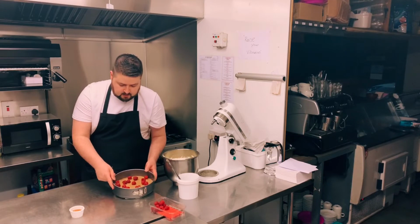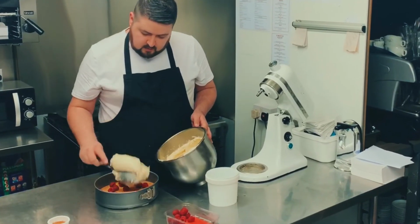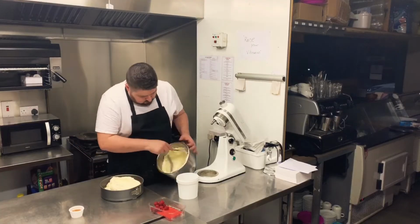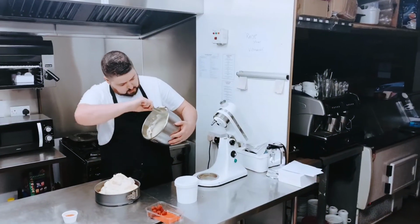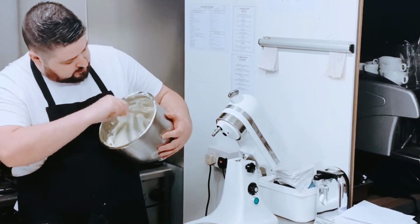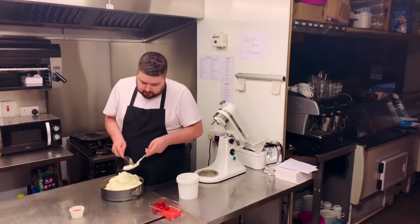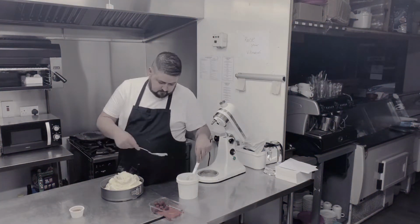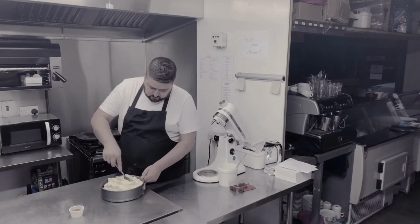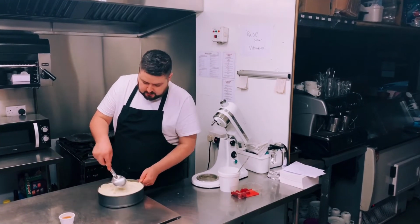Okay, so just like that, spread out across the tin. Then, a spoon dipped in hot water. Place the cheesecake mix onto the biscuit base, just like so. Make sure you get all of that out of there. Both my grans were always adamant that there was another portion left in there. Then what I normally do is just with another spoon, so we're not using too many fingers and things in cooking. We just get that off there. We then gently press it over all the raspberries, evenly across the tin. Just trying to eliminate as many air bubbles as we possibly can at this stage.